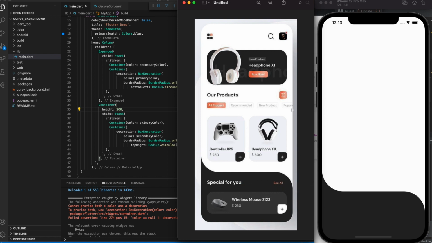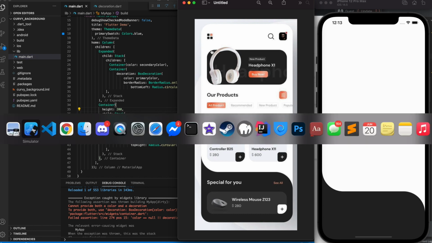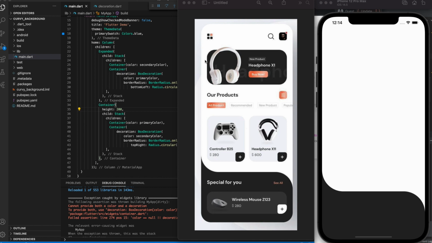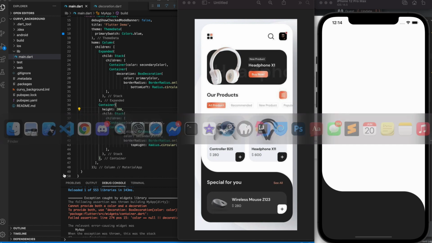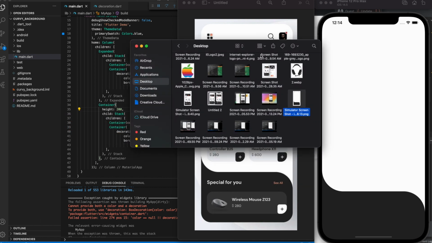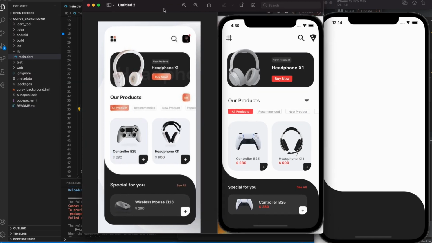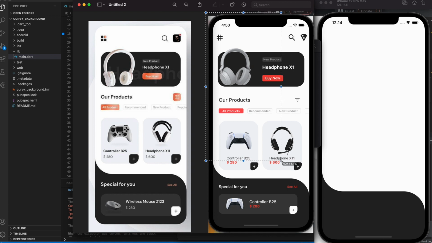So from here, I encourage you to go ahead and design maybe the rest of this mockup and see how far you can get. It was a very interesting exercise for me to do as well, as this was one of my first stabs at Flutter, and so I thought I'd share how I approached this design. I can actually show you really quickly what my end result looked like after designing the whole thing, and here we are. This is what my final state looked like, and this took about a couple of hours to do.